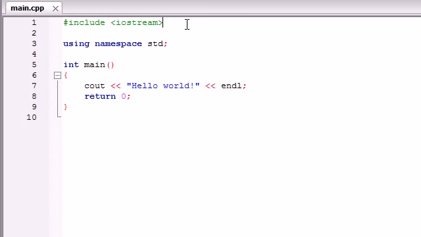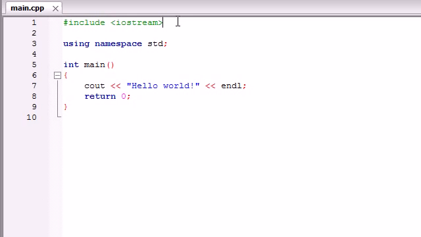Let's go ahead and start at the top and work our way down. This include iostream line right here is technically called a preprocessor directive. So if you're watching these tutorials because maybe you're in a C++ class and your teacher's kind of confusing you, answer on the test: this is a preprocessor directive.